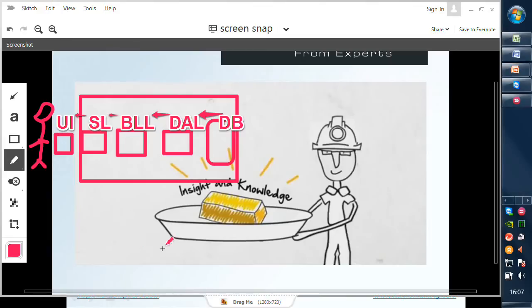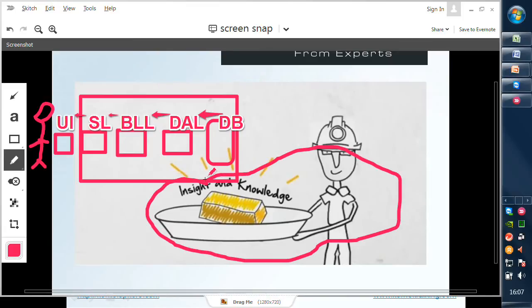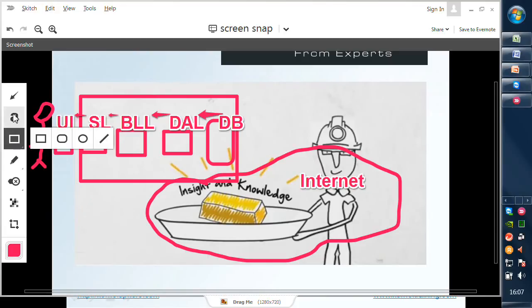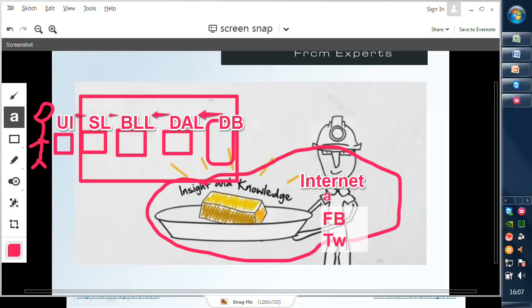But today, here's what is happening, guys. There is a new database around. What is that? That's your internet. And what do you have on the internet, guys? We have different kinds of sites. One is Facebook, another one is Twitter, social networking sites, and so on.